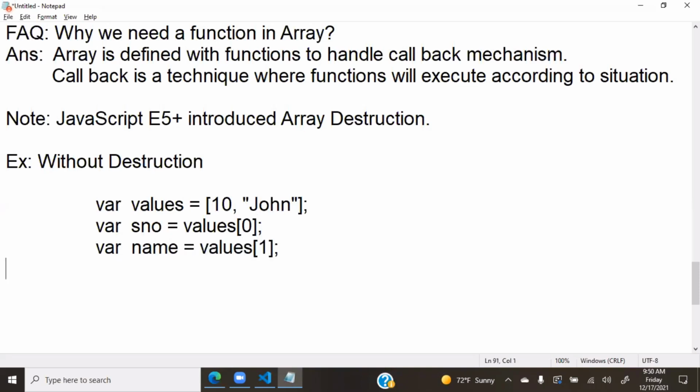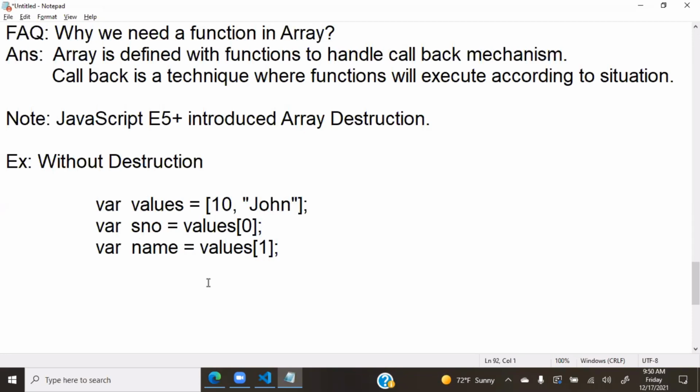That means John's serial number, and his name is at 1 index. We are accessing it. Fine. This is how it works without destructuring, so that we can access the serial number for this value. You can access the name for this value.